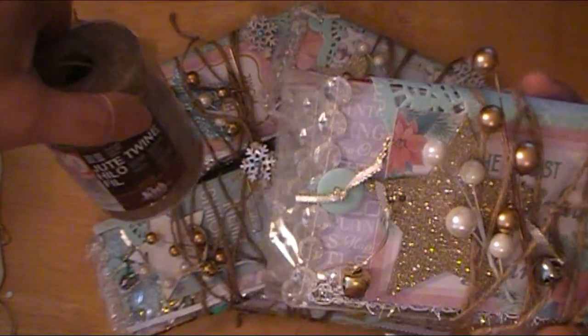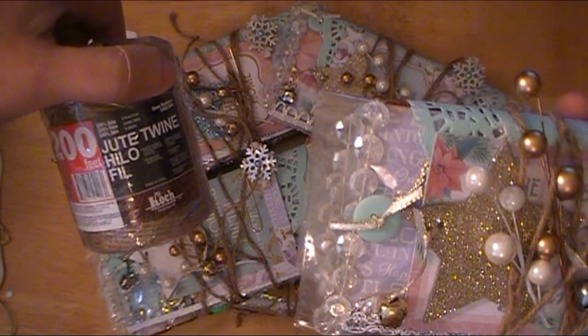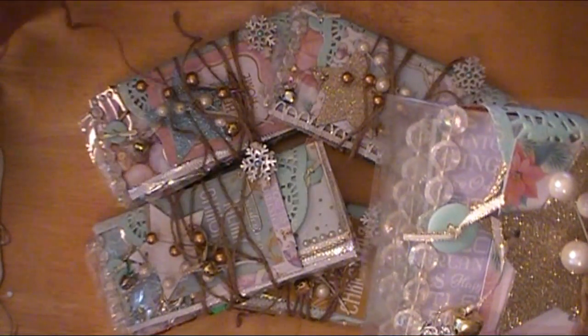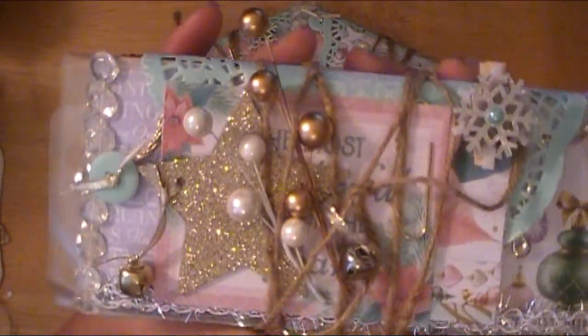Oops, I just knocked something over. I'm so sorry. I bought this from a kind of a farm and garden store back in Oregon. I am so sorry, ladies. I know the Dollar Tree does have it, but it's not this big of a spool. I just realized that I have so many different spools, I was getting myself confused.